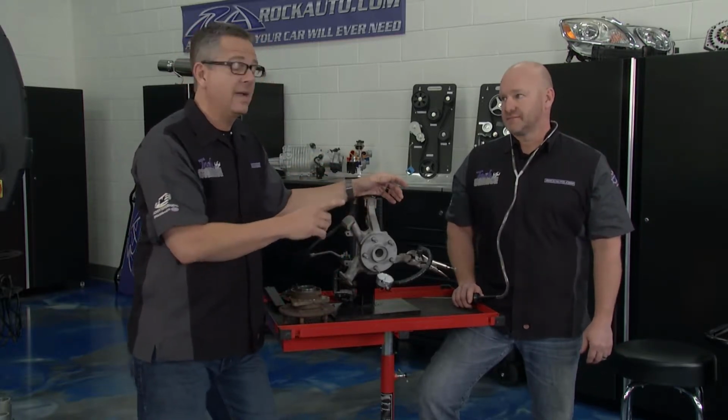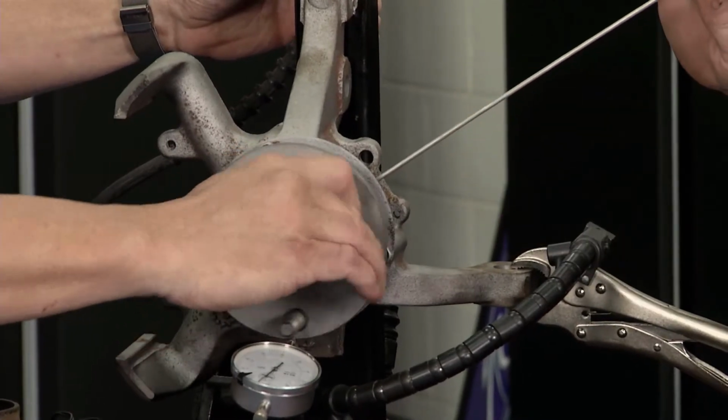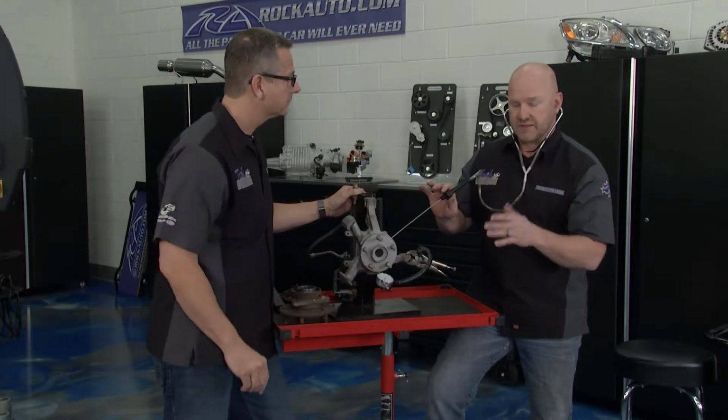So when you get it off the ground, it may not be as loud, so a stethoscope is a good choice. Beautiful thing. Let's put it right here. Yep. Anywhere you get good surface area, good. Spin it, John. I hear a slight rumbling, grumbling in there. You can imagine with 1,000 pounds over the wheel and articulation, that would really grind.